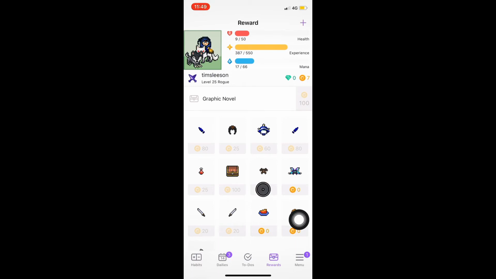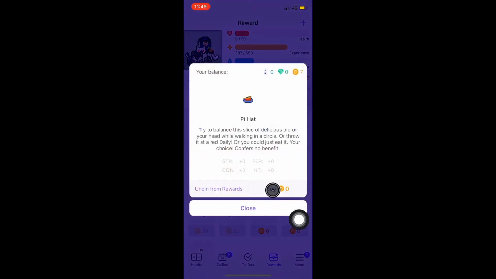But there's also in-game rewards here that you can see. So at the moment, because I don't have a huge amount of gold, there's not much that I can buy, but why don't we look at one of the free ones. So one of the free ones here is a pie hat. So it's just a silly thing. It's a hat that looks like a pie and actually doesn't give you anything. But the more expensive ones will give you better attributes, basically.